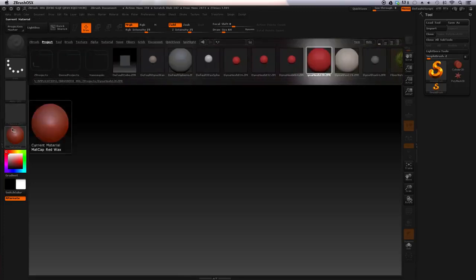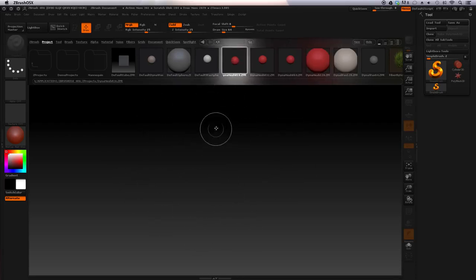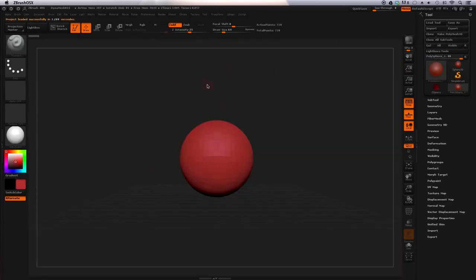Along the left, we have access to various brushes. Right now, a lot of this stuff is grayed out because we don't have any geometry in here. So I'm going to go ahead and open up a Dynamesh 16. All right, and to open that up, I need to double click on it. There we go, right there. So now a lot of the things that were grayed out are now accessible to us. And you'll also notice that before we didn't have any of these menus right here. As soon as we bring some geometry in, this becomes populated with more menus over here.